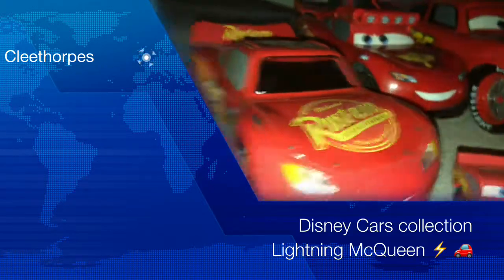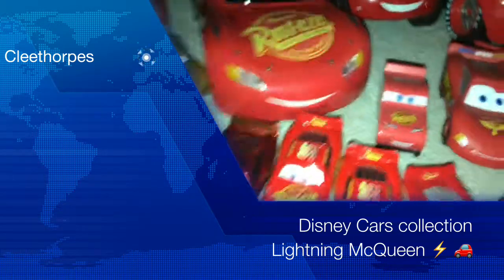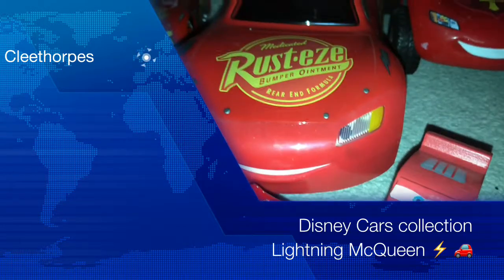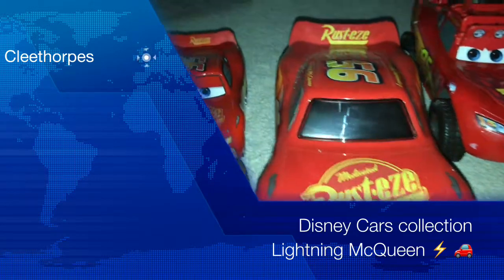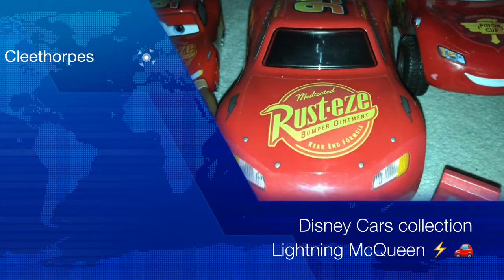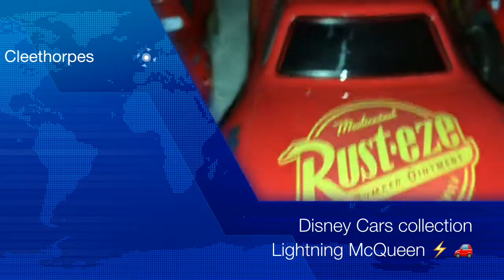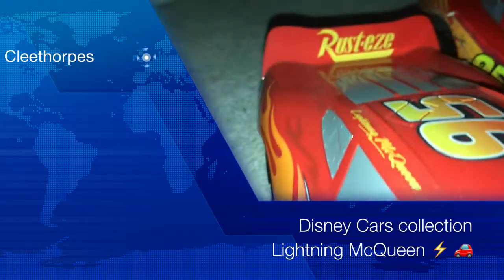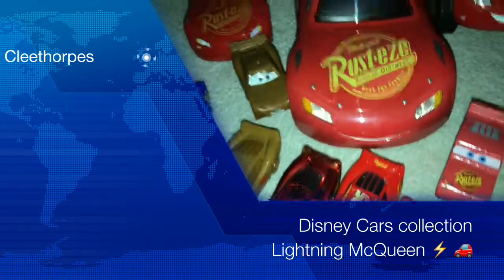Last but not least is the final Lightning McQueen, which I think is the all-time best one I've got yet, the Ultimate Lightning McQueen, which you've seen in my videos. It's a pretty cool looking vehicle, and it's actually good performance as well. I can't switch him on right now because I'm using the iPhone, but this has got working headlights, a moving mouth, and also the windshield does turn on and light up. And actually, this one's also front wheel drive instead of rear wheel drive, which is why it's powered by the two front tyres.